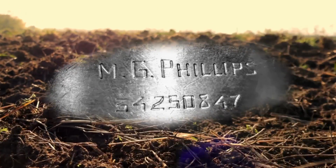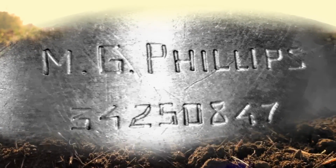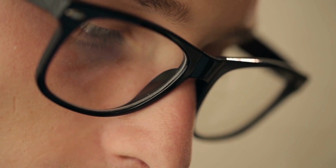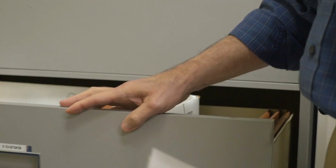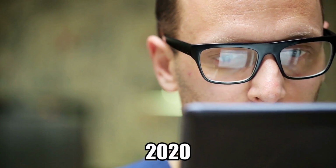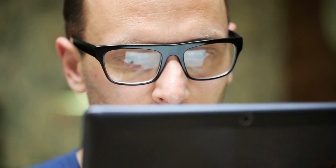Kevin took his discovery home and gave it a quick wash, then noticed the name and serial number engraved on the bracelet. He tried to contact French authorities to get some information, but he was basically ignored. Kevin had to do the research himself, though not before putting the bracelet in a drawer and forgetting about it for 8 years. In 2020, Kevin tried to find the owner of the bracelet yet again, because, quarantine and all that.